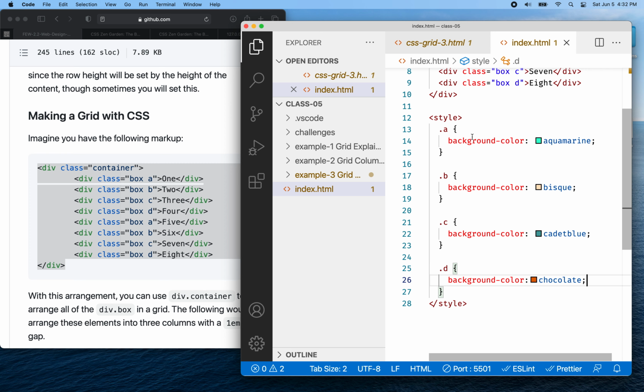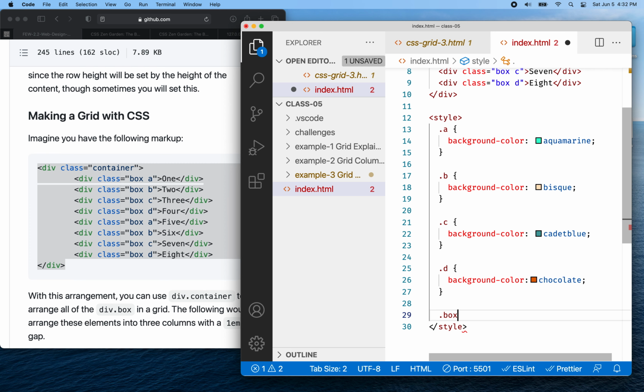So I got 4 of these guys, and then maybe let's give them all, just to make things easy, since they don't have any content. Actually, they do. I guess they do have some content. It just has the word in there. But to give them a little more space, I'm gonna say all of the boxes here will have some padding. Okay, so I'm gonna give it a padding of 2em. So that'll just give a little space around the text, okay?